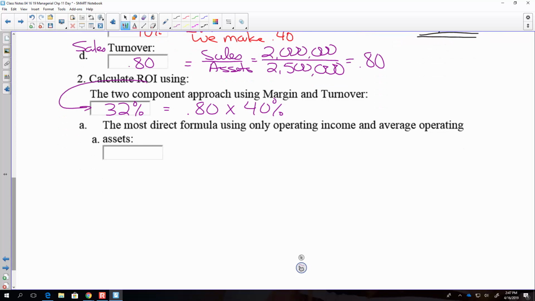So let's do it with one operation. Carla, I think this is what you were saying. I'm going to take the 800,000 divided by the 2.5 million. Does that come up to 32%? I hope it does. Yeah. Does it? And that should, right? The book goes through the process of doing it either way. So on some multiple choice, I might just give you the turnover ratio and the margin, and you've got to know how to use those two to get the ROI.